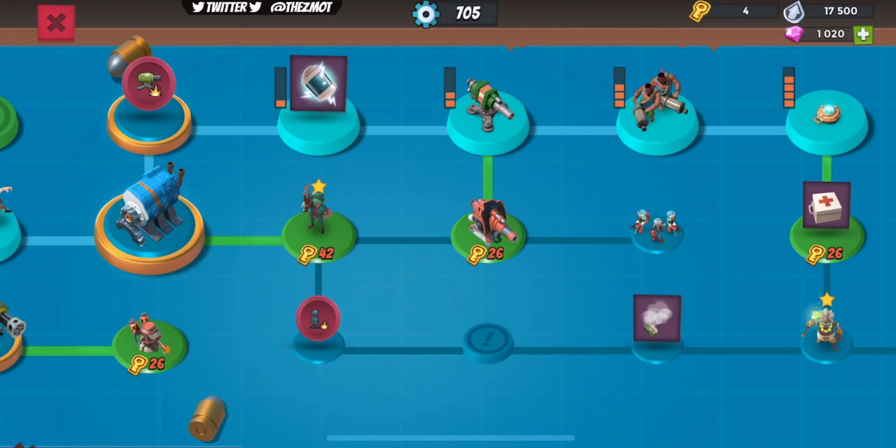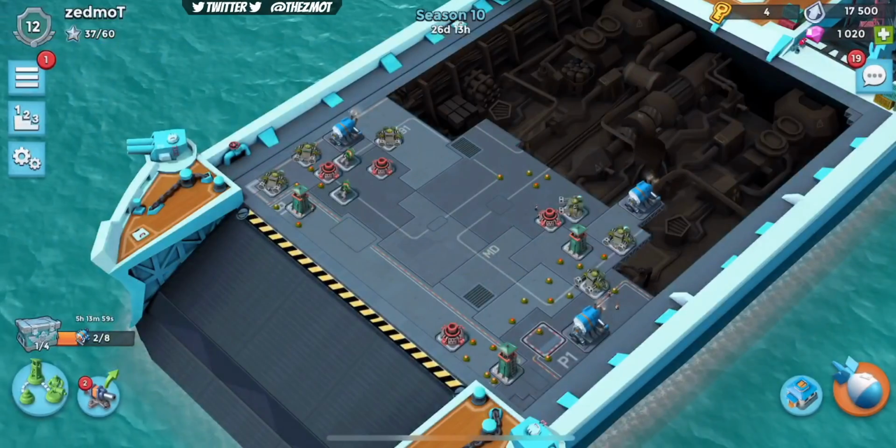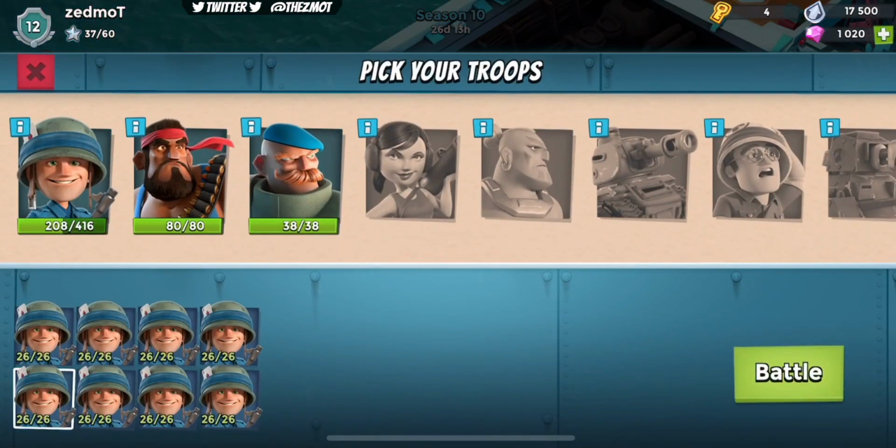On this account, I went for shock mines. On another account, I went for brick. Shock mines more effective, I think. Nonetheless, let's get into this.